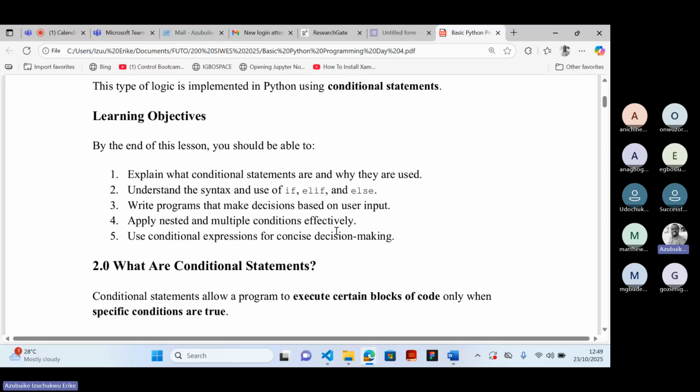You should be able to write programs that make decisions based on user inputs. And you should be able to apply nested and multiple conditions effectively. And finally, you should be able to use conditional expressions for concise decision making. So you can write a program that makes the decision.